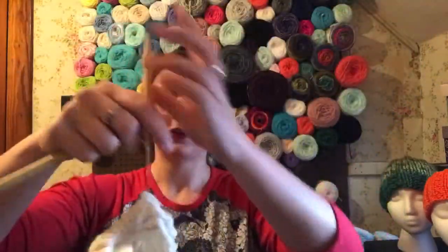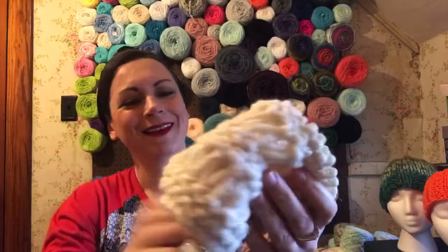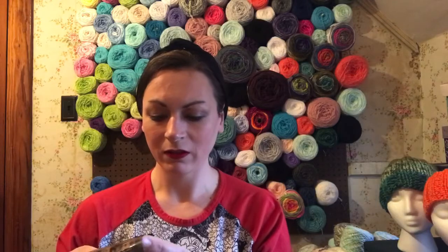And then last but not least, I have started working on this drop stitch cowl. I have not gotten far. I just started it this morning. This is using Lion Brand Wool Ease Thick and Quick. It's 5 ounces, which is 92 yards. It's a super bulky number 6, and it recommends using size 13 US knitting needles or 9 millimeters, or size N 13 crochet hook, and that's a 9 millimeter crochet hook. And this is in the color Starlight.